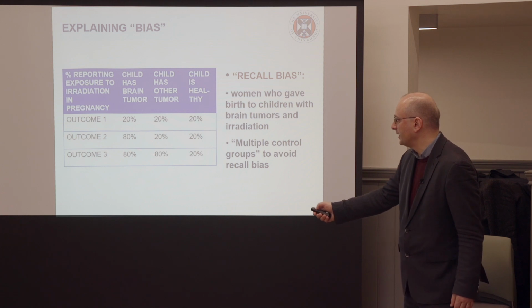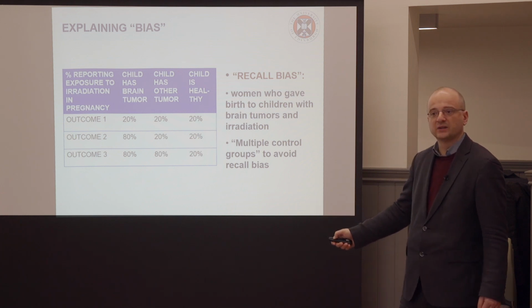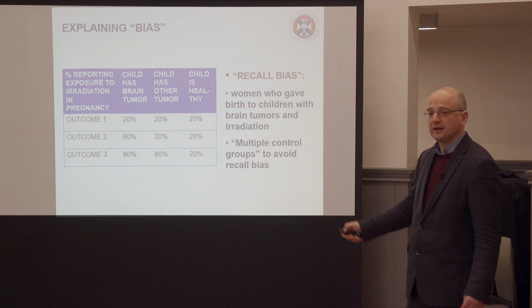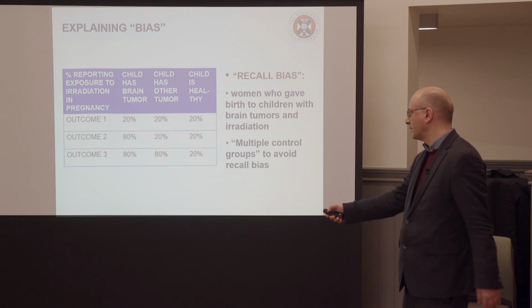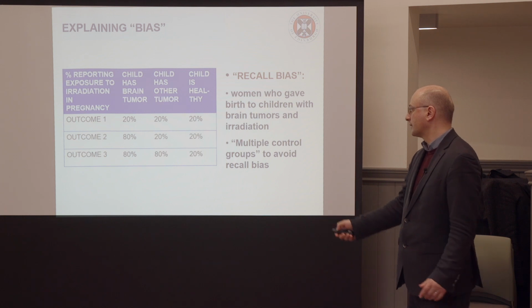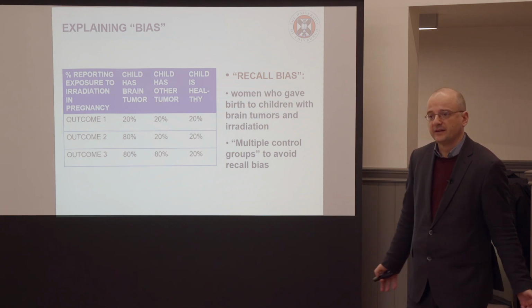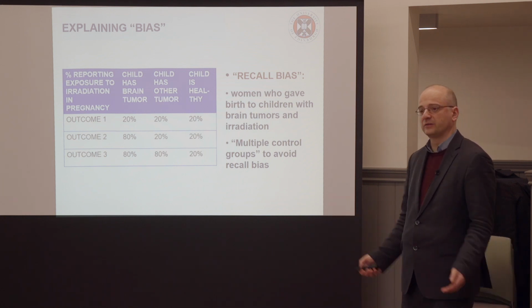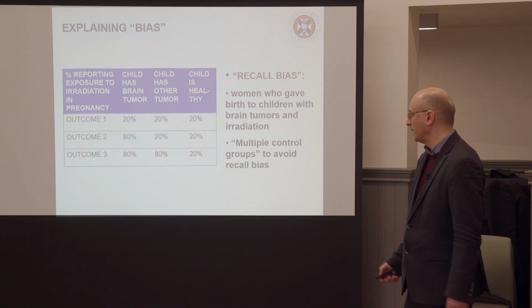And based on their bias, we can then understand what is the likely part of the bias in the mothers with a child with a brain tumor and what is the exposure. And here, clearly, there is no difference at all. So we can assign this to recall bias. We can't assume anything from this.